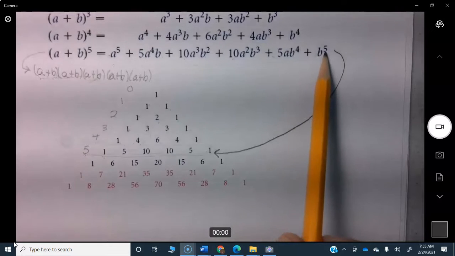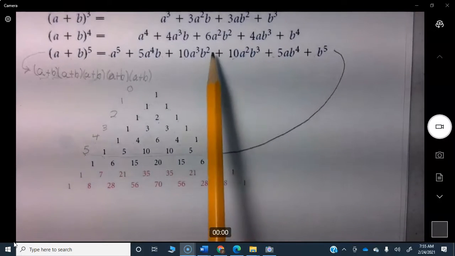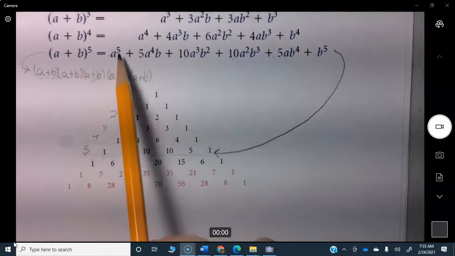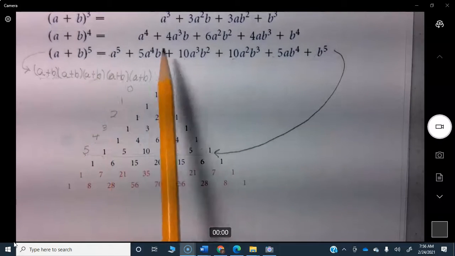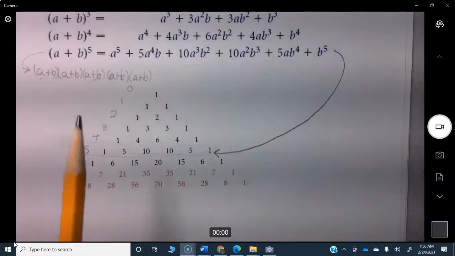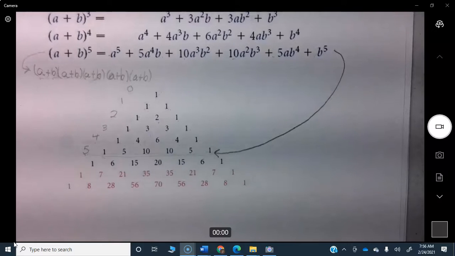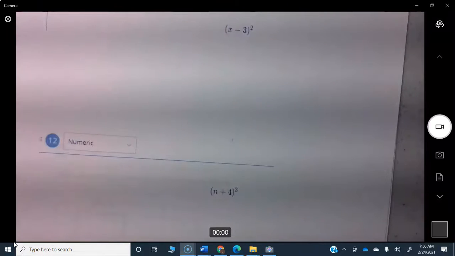With the b, it goes in the other direction. b to the 5th, b to the 4th, b to the 3rd, b to the 2nd, b to the 1st, and if you want to say it, b to the 0, or the b just disappears. So not only does it give you a pattern for the coefficients, but you can easily remember what the variables are with just practicing it a few times. You're not being asked to memorize this in this class. In a regular class, you might be asked to memorize it, okay? So anyway, that's how you do these. And so we'll do a few of them.